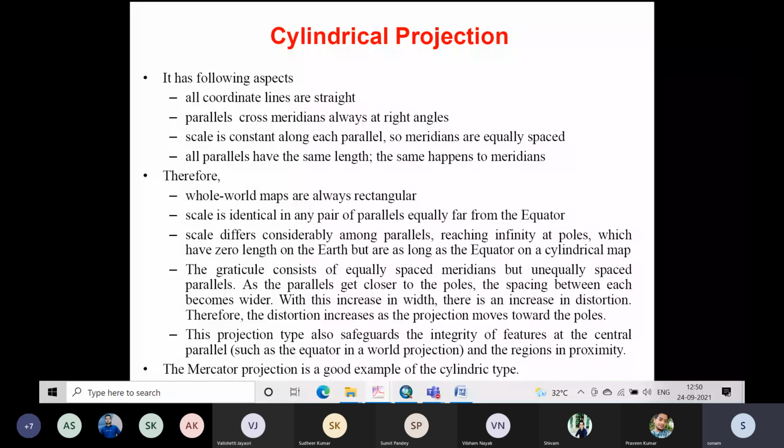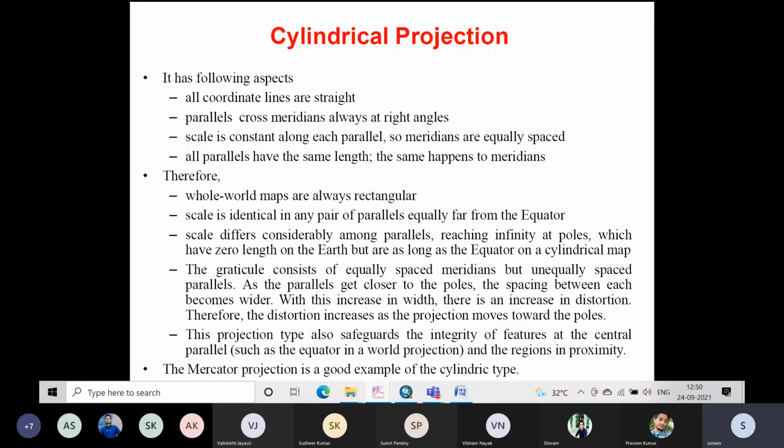As the parallels get closer to the poles, the spacing between them becomes wider. With this increase in width, there is an increase in distortion. Therefore, the distortion increases as the projection moves toward the poles. This projection also safeguards the integrity of features at the central parallel and the regions in proximity. Mercator projection is a good example of cylindrical projection.